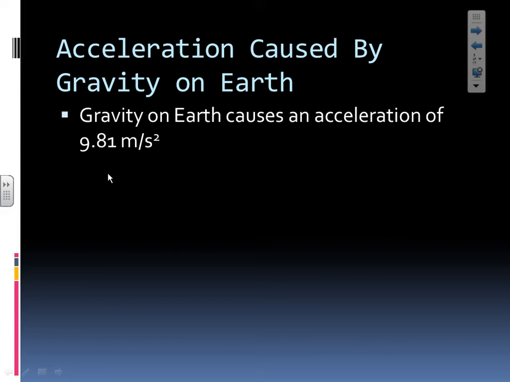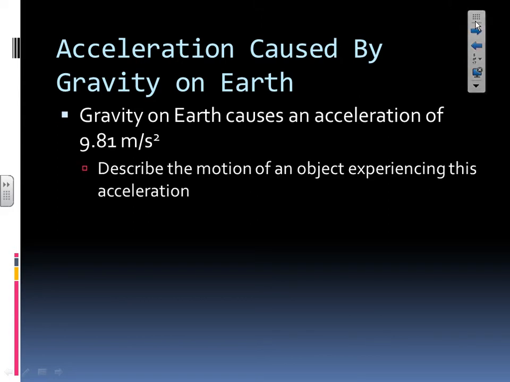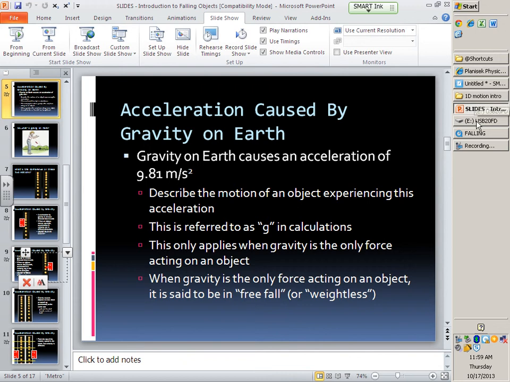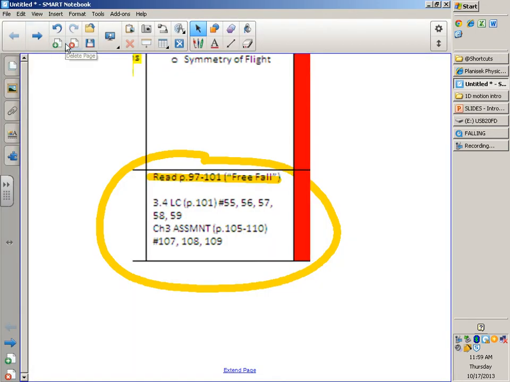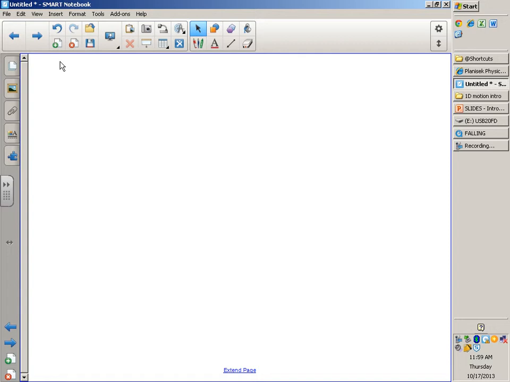So, pulling some things out from previous topics in this unit, if we say something causes an acceleration of 9.81 meters per second squared, what does that mean? Probably speeding up. It could be, because we said that acceleration has how many forms? Three forms, right? If something is accelerating at 9.81 meters per second squared, that means it could be speeding up, slowing down, or changing direction. Well, let's go with the first one.